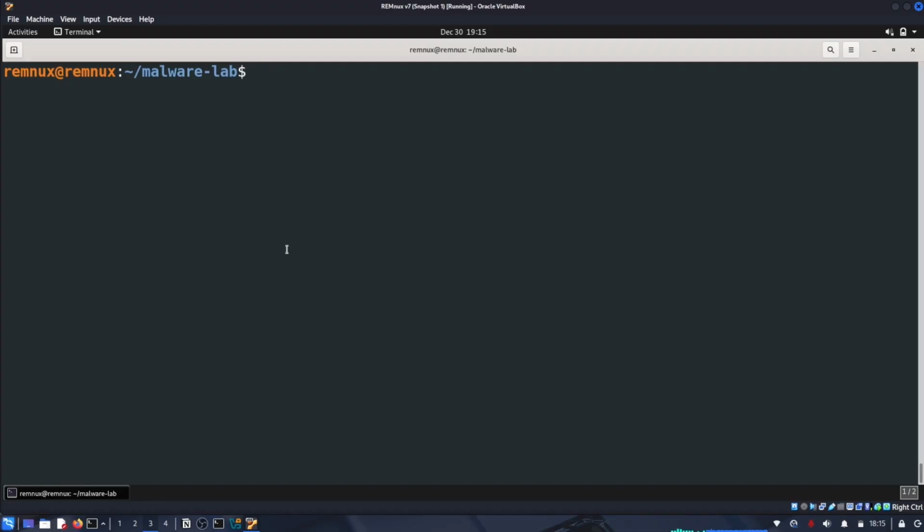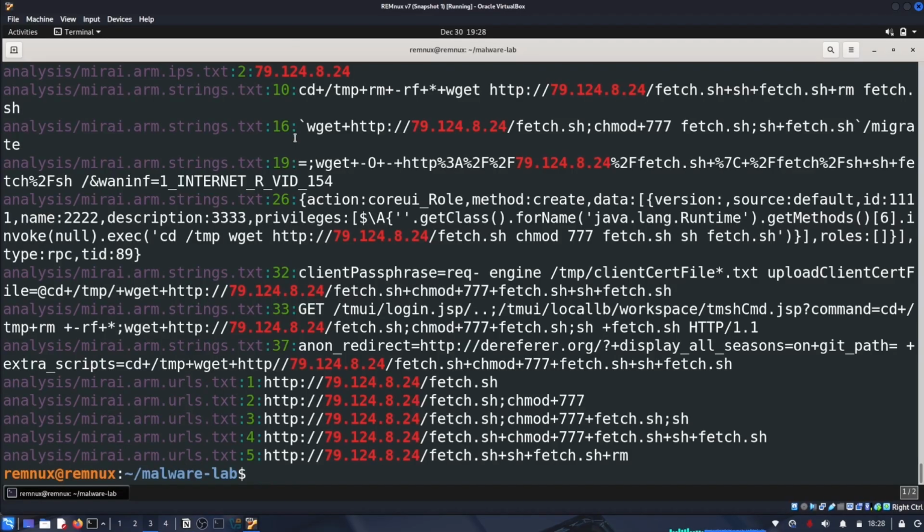So we can confirm whether these URLs appear anywhere else using this command. Okay, so we just found this IP address used in multiple payload delivery chains. So it appears everywhere the malware tries to download and execute fetch.sh, which confirms this IP is likely a staging server or command source for the Mirai botnet.